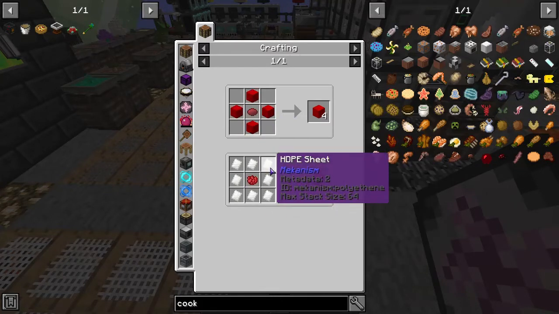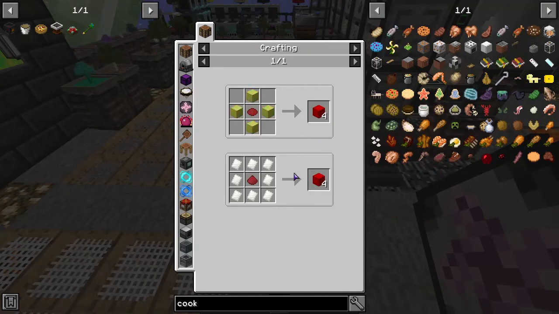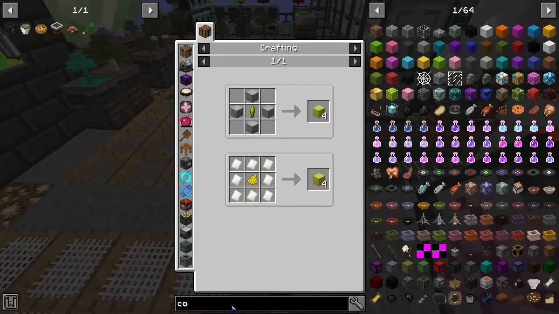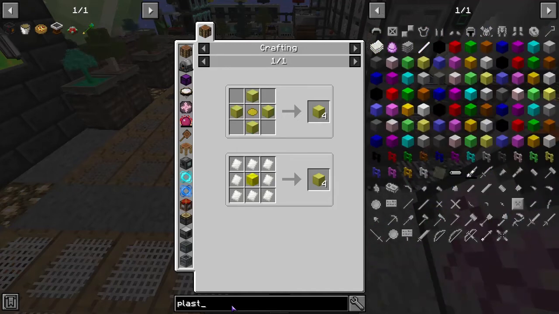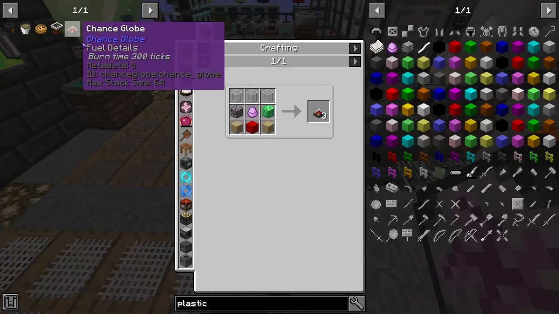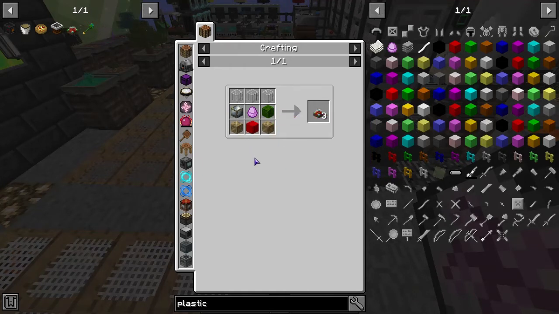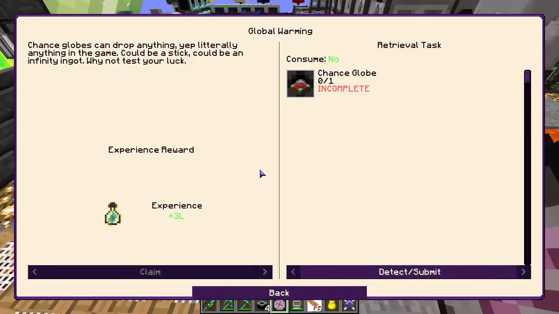HDPE. Can we make HDPE? We probably can. Any other way for us to make plastic blocks? Does it have to be HDPE? Does it have to be a mechanism? Yes. All right. So we need 8 HDPE.